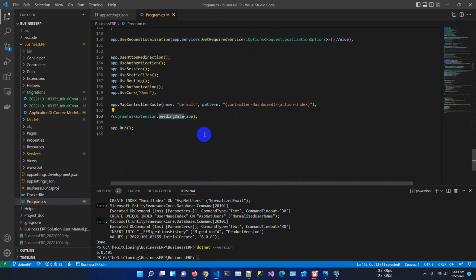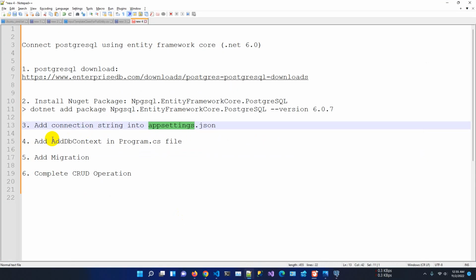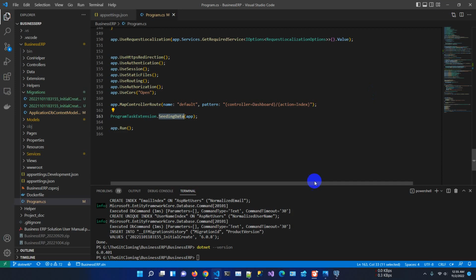So the required dropdown and test data will be created, and we have used Identity Core, so user management is role based. So I will just show you the DB connection success, and we have added a simple CRUD operation, add and delete operations in the database, so that we can confirm the DB connection is successful. So add migration success. Our last and final task is to run the project and complete a CRUD operation.